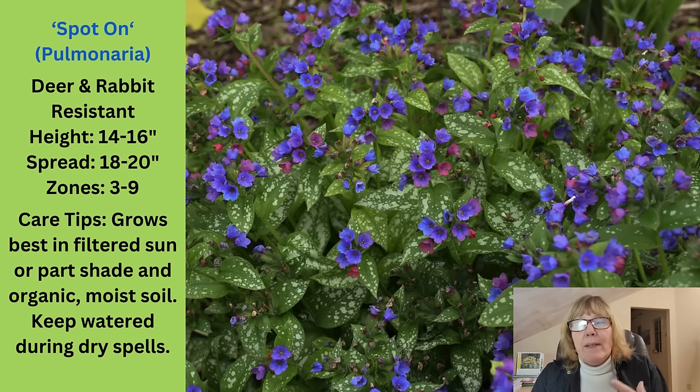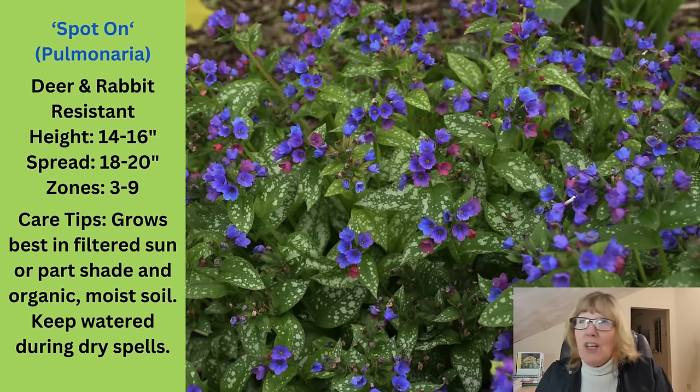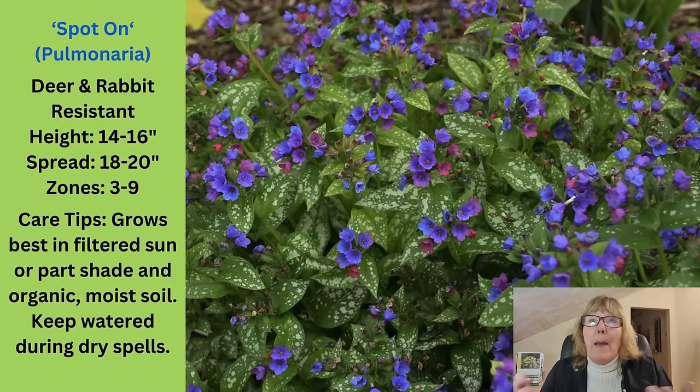I actually think this one has a little more presence in the garden because the leaves are bigger — a little more round and a little bit longer. And I think it's a little more splotchy than the other one. The Pinka Blue looks a little more delicate; this one looks a little more bold. You wouldn't notice that until you saw them growing in pots side by side. But I do like this lungwort, and so it is in this grouping.